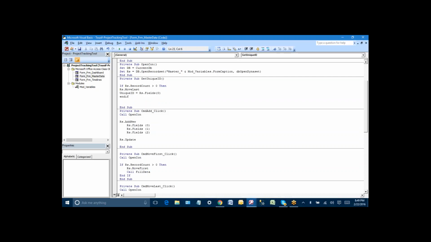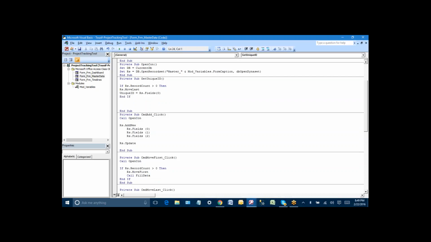And if we make this a function, then we can return the value. I'm converting it into a function as integer.